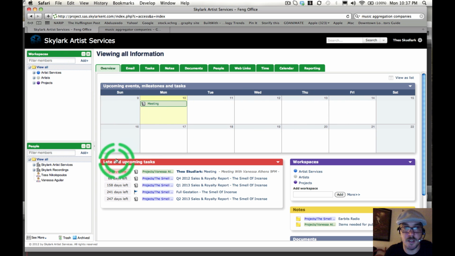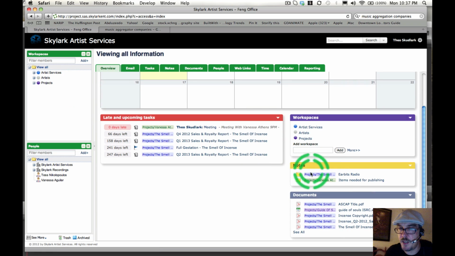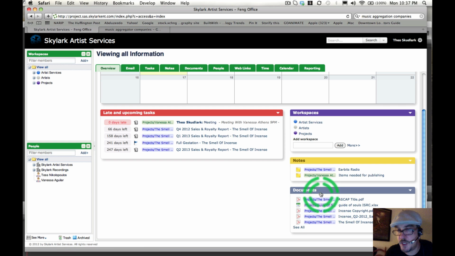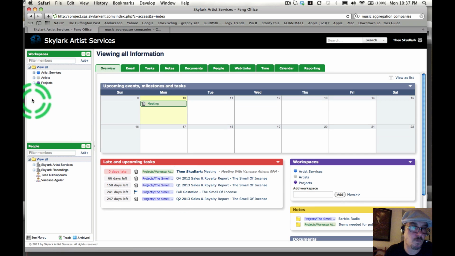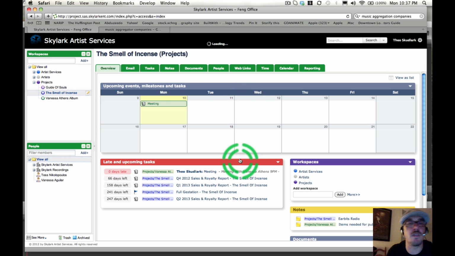This is a calendar, late and upcoming tasks, workspaces that I'm viewing, as well as notes that I have in the system, as well as different documents. I guess the first thing to show you what the best way that I manage this is to show you the different projects. The Smell of Incense is one of them.